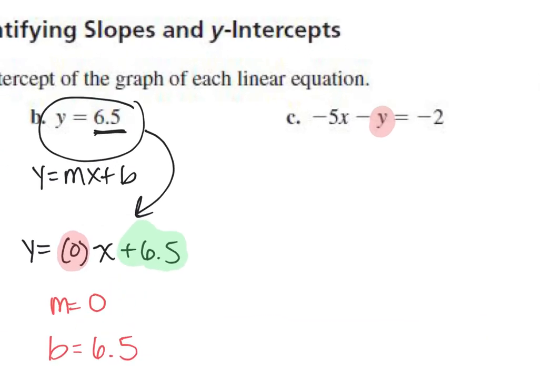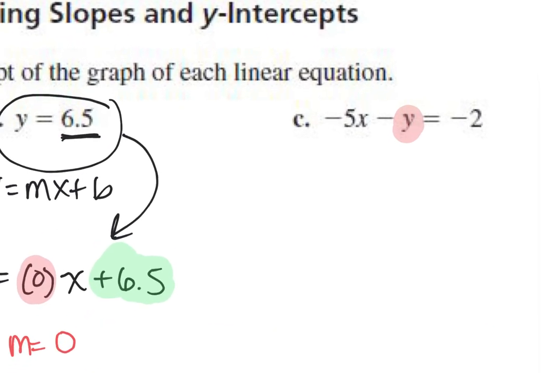Now, how we do that is we need two different steps. The first step is to add the x term to both sides. So we're going to add 5x to both sides. Okay? We're going to move him over. Once we've added 5x to both sides, we're going to get negative y equals 5x minus 2. Why can't I combine 5x and 2? Because they're not common. Mina? They're not like terms. Very good. Okay? They are not like terms. The 5 has an x with it.